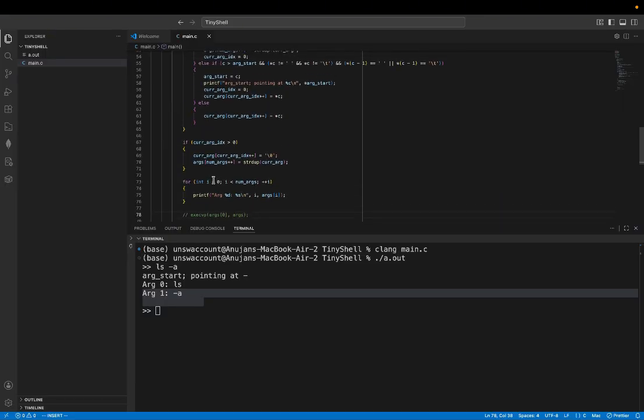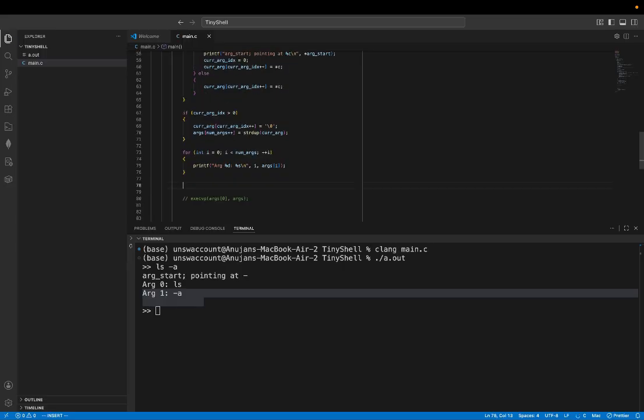So I do all this, and then args at num args plus plus equals null. Has to be null terminated. Now try.